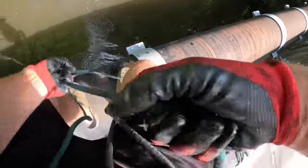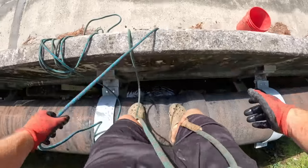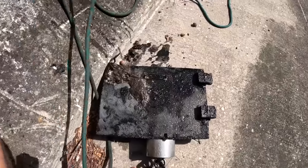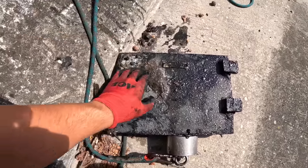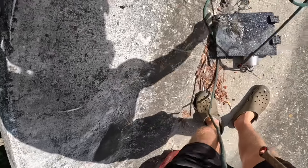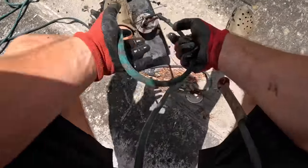Oh dude, it's a safe door! What is this? Oh my gosh, it IS a safe door! Holy cow, that thing's freaking solid. That thing is so heavy - this is a heavy duty safe right here, says 'other key.' Dang man, that is a heavy duty safe door right there. I cannot explain to you how heavy this thing is - this is the most magnetic safe door I've ever found.